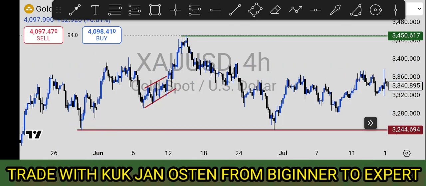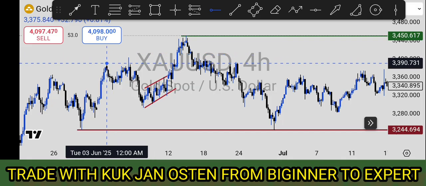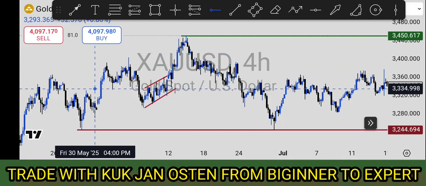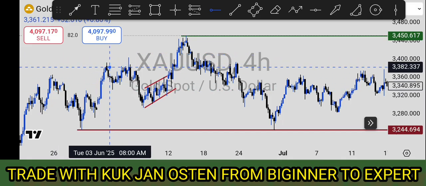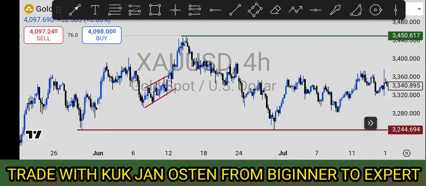Now, since the market was a bullish market structure, now we are waiting. We are seeing that here there was some sort of liquidity around here. So this is also another kind of liquidity. Now, here's the bullish market structure. Now we only have to look for the buys. So how are we going to look for the buys?